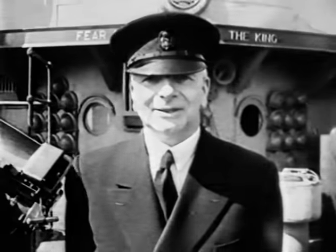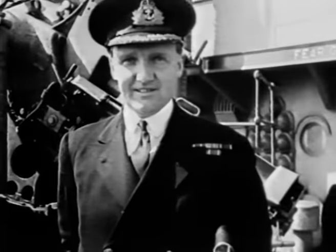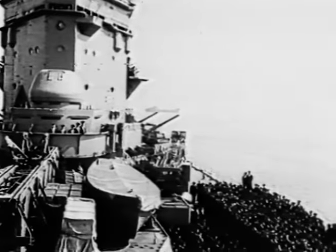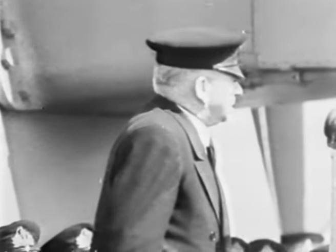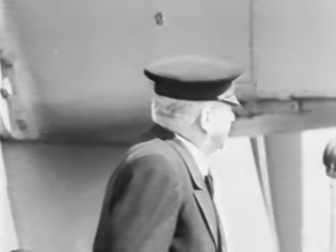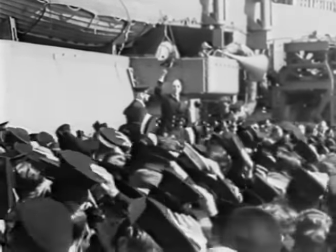The First Lord of the Admiralty, A.V. Alexander, went on board the Rodney to address her ship's company. The destruction of the Bismarck, that great and powerful ship, had to be accomplished through the traditions of the British Royal Navy, because in the Navy, I know officers and men know how to avenge the loss of those who are comrades and many of whom have been shipmates. Three cheers for the First Lord of the Admiralty. Hip, hip, hip, hooray!